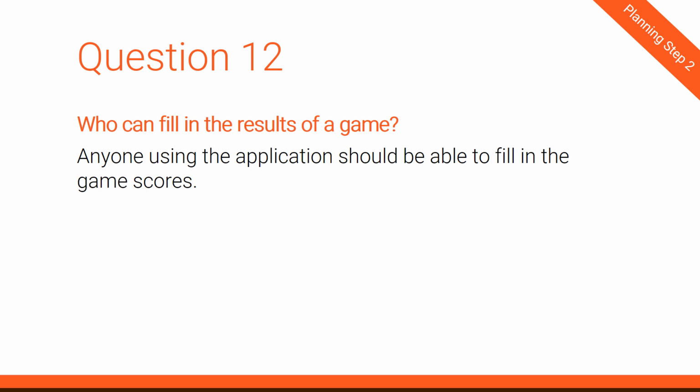All right, question 12. Who can fill in the results of a game? The answer is great for us. It makes it simple. Anyone using the application should be able to fill in the game scores. That means we don't have to have this varying level of access or have this whole way of creating users to use our system and having passwords and all the rest. We just have to say, if you're using the application, you have rights to.